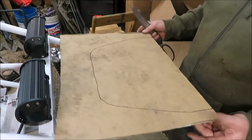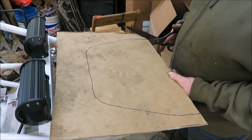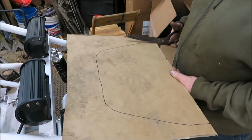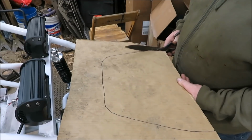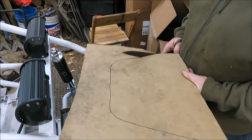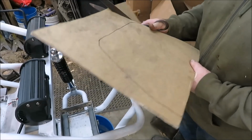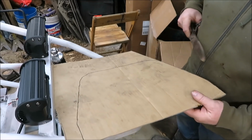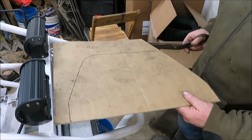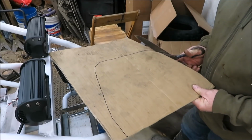Now I'm going to tell you guys something. When you're working on these go-karts, not every bit of this tubing is perfect. It's not all straight. I'm talking like the roll bars and the frame and stuff. It's not perfect, that's for sure. I'm not sure that it actually has to be, but I noticed even when I marked this board out, this piece here looks longer than that piece over there, but that might be where I welded on there. I lined it up with their bars, so it'll look okay.